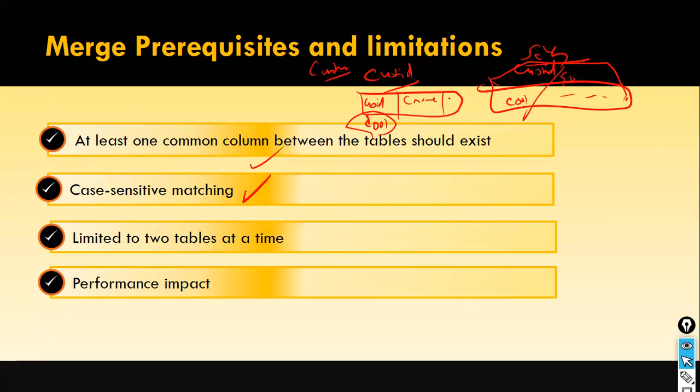You might be wondering, I have joined correctly with the common column between the two tables. In this case, here C001 is there and C001 should match, but this C001 has a small letter c. Hence, these two columns will not match. It will simply ignore this record. It is case sensitive, the join column. What are the columns that need to be joined? Customer ID and customer ID. I'll write it neatly.